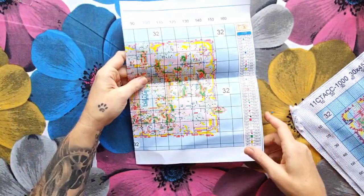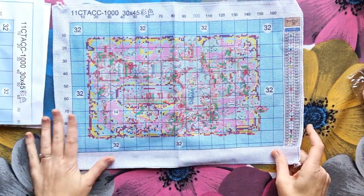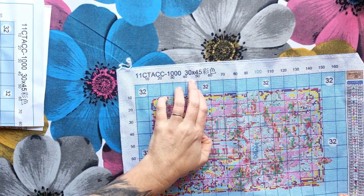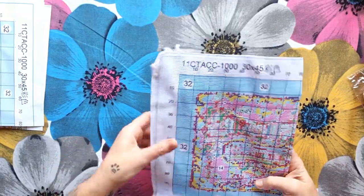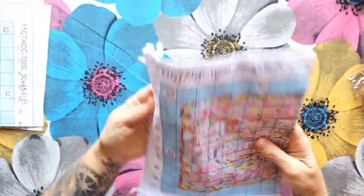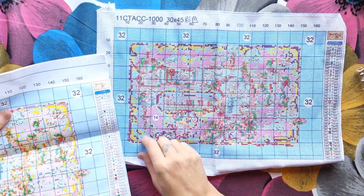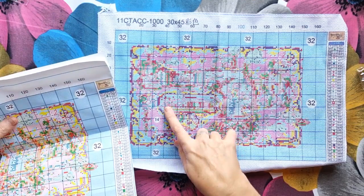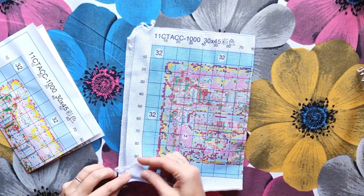The colors are wonderful. Let's look at the Aida — it's serged all the way around for our convenience. It's beautiful, very confetti, but the background isn't that big — it's a beige brownish color, 11 count, 30 by 45 centimeters. It's a small stitch, it's going to go quick. Where it should say 'steampunk' I think you'd definitely want to backstitch there to make it legible — no question about it.